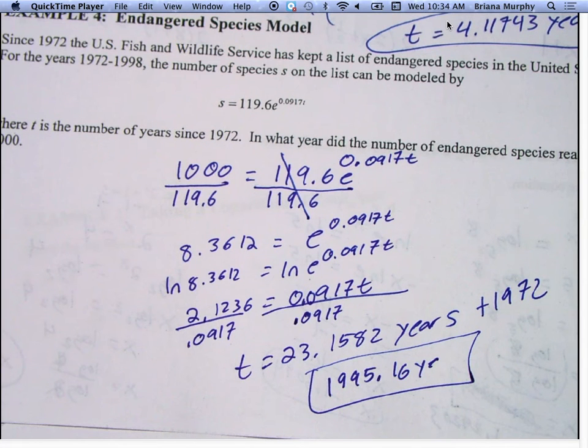Yes? So whenever it was the natural logarithm, e to the 0.0917t. Yeah. How come it stays up? So the natural log of e is what? How did that just go away? So what's the natural log of e? 1. The power rule brings that whole exponent thing to the front, the 0.0917t. So we could have 0.0917t times natural log of e right here, but that's just a 1.